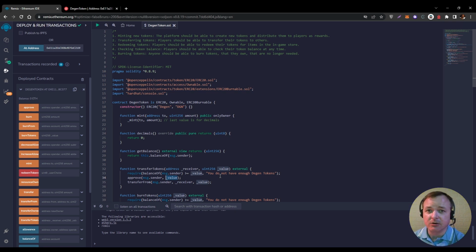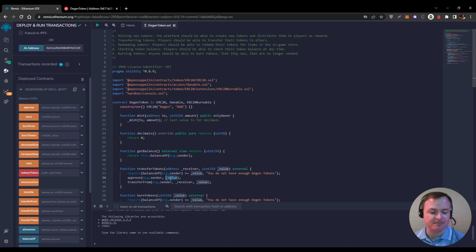So for instance, say you wanted to transfer 100 tokens. So then this would be message.sender, 100. And then what that does is that basically gives permission to the contract to transfer those tokens on your behalf. Because again, the contract itself doesn't have those.